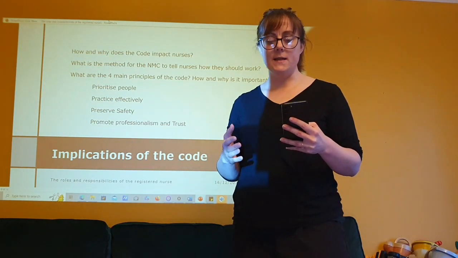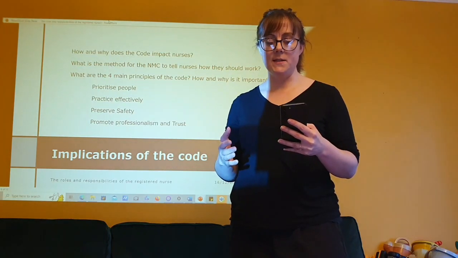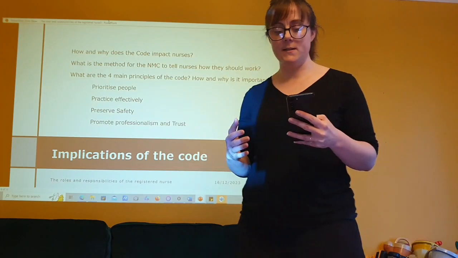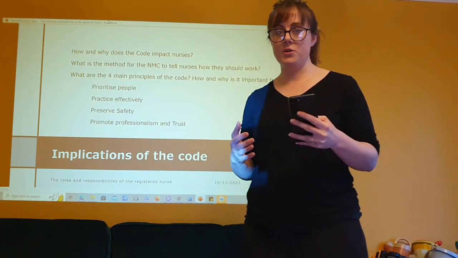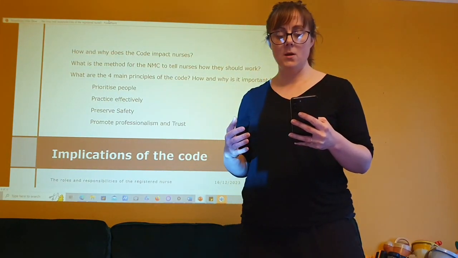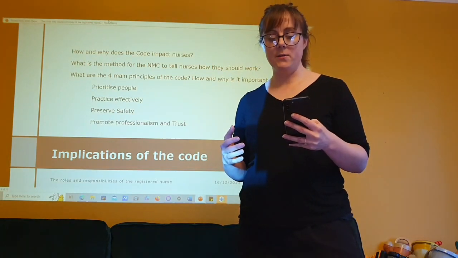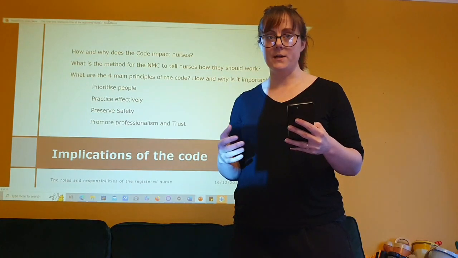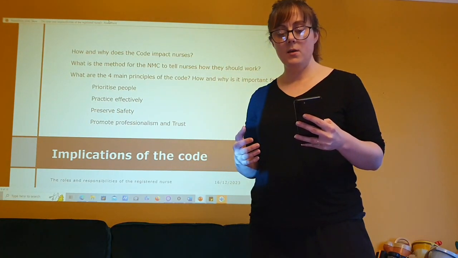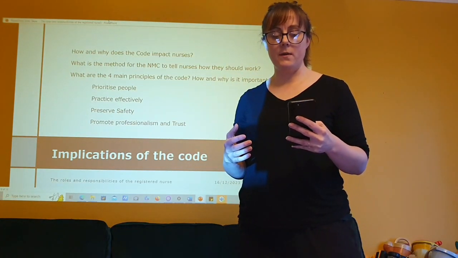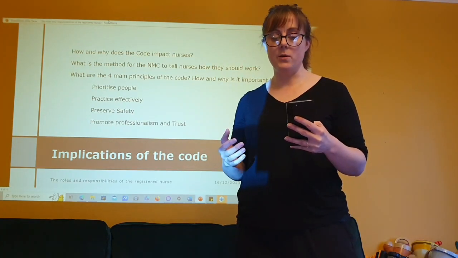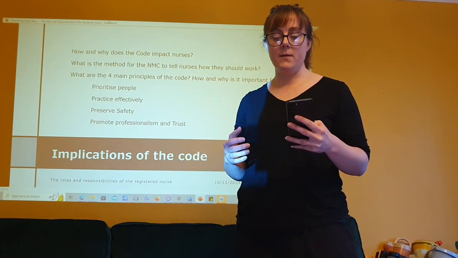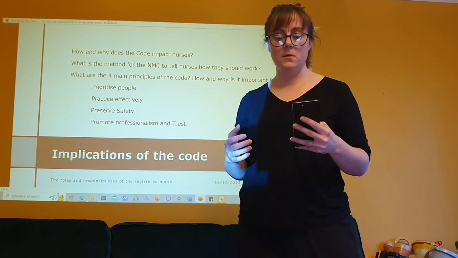Nurses are accountable for their decisions to delegate tasks and duties to other people. We must make sure that the other person is competent to do what you've asked them to do and fully understand the instructions that they are given. We must make sure that everyone we delegate to is adequately supervised and supported so that they can provide safe and compassionate care. Very importantly, we must confirm that the outcome of any task delegated to someone meets the required standard.